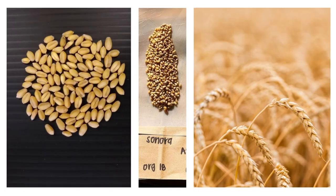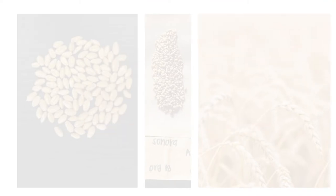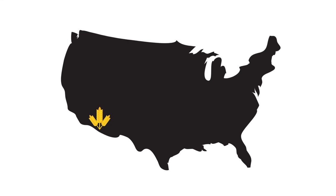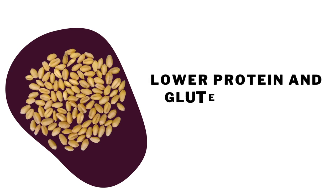Sonora Wheat. Sonoran wheat is a soft white heritage wheat, meaning that it is a traditional variety of wheat that has been grown for a long time. It has drought and disease resistant properties, which allows it to be successfully grown in hot, dry, and desert-like environments. It first became adapted to the southwestern coast of the United States after being introduced by Spanish colonizers in the 1650s. Sonora wheat was first brought to the Sonora desert by a Spaniard named Padre Lorenzo de Cardenas, where it spread throughout indigenous communities and became a commonly grown crop. Soft white Sonora wheat has round grains that are opaque and pale colored with a hint of pink. They have a papery chaff that is reddish brown and barbless. It typically has lower protein and gluten contents than hard red or hard white wheat.